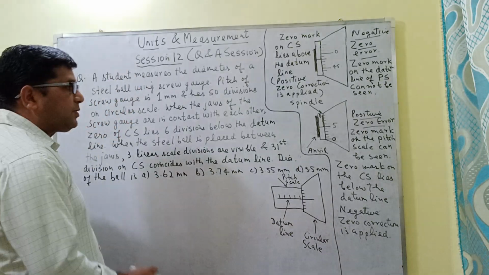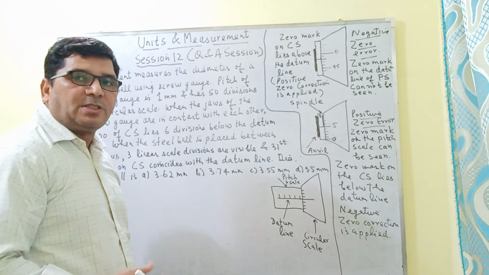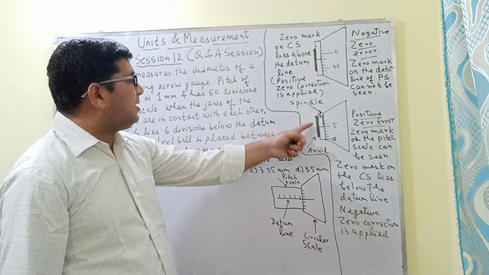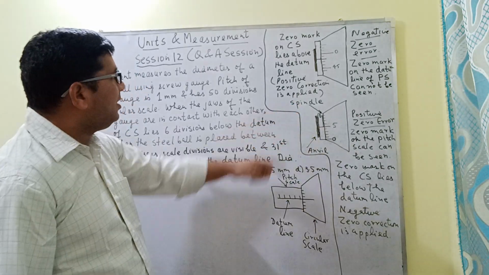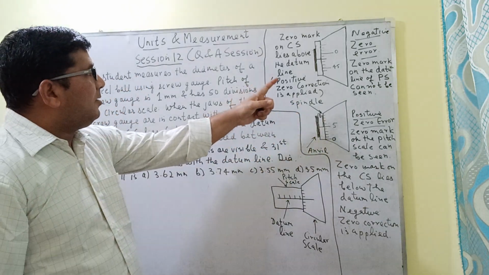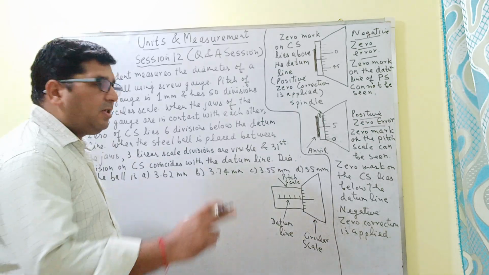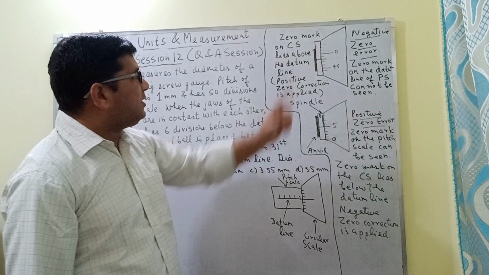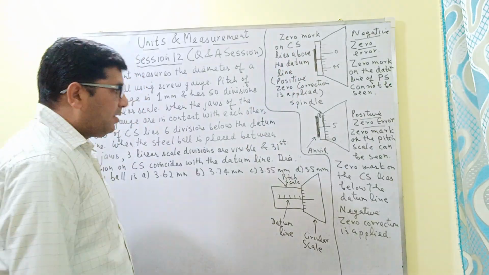when the instrument gets old, or when the instruments are not calibrated, then in that case these sorts of instruments like the screw gauge and the vernier caliper develop these zero errors. And the zero errors are basically of two types. One is called the positive zero error, and the second one is the negative zero error.